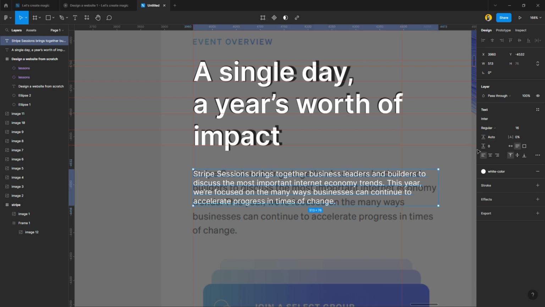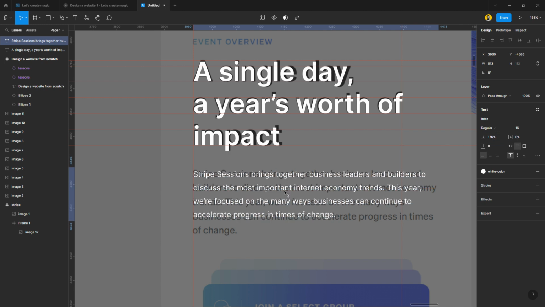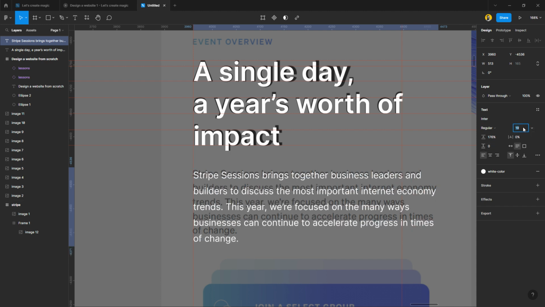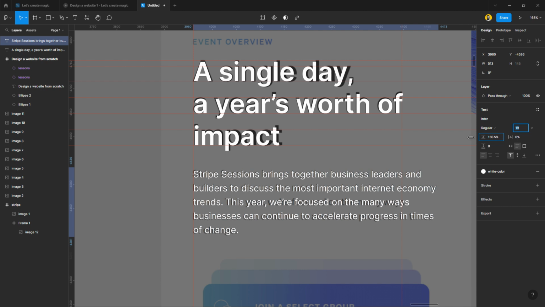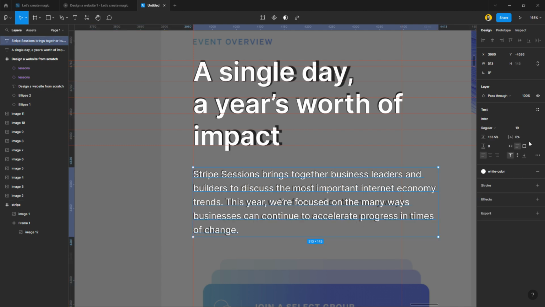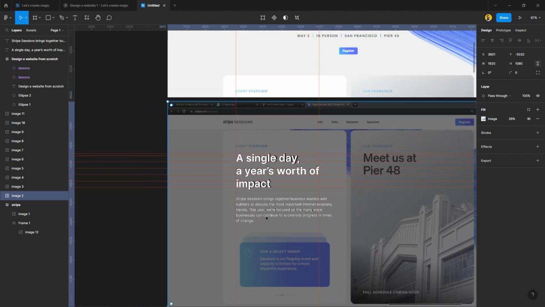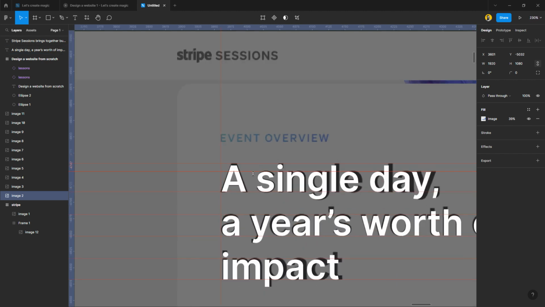I would enlarge the line spacing, and I will increase the text to 19. So I guess that's what they've used, 19, and then reduce the line height. Okay, so we have this done, and that is what we're aiming for. So that's actually the major thing we need.